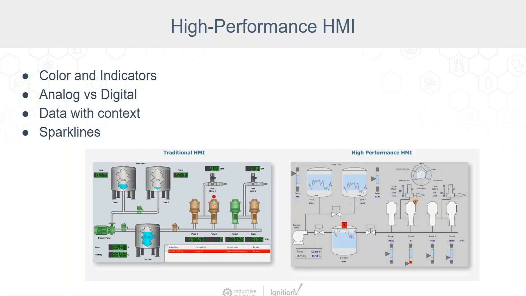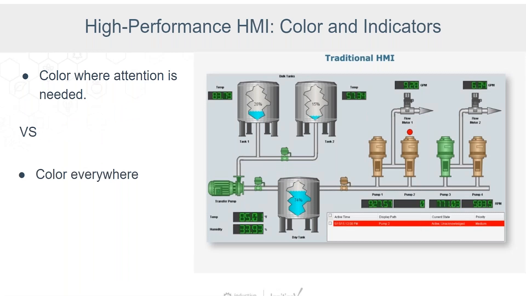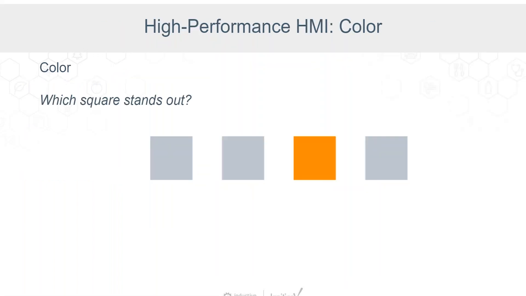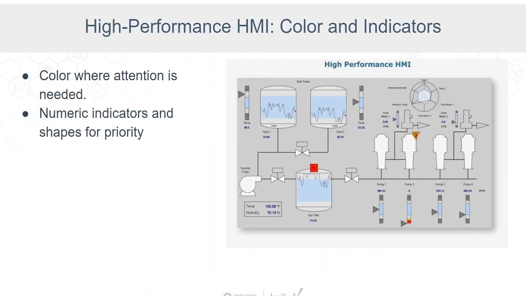We'll cover a few key topics: color and indicators, analog versus digital data with context, and sparklines. In traditional HMI almost everything has a color, making it difficult to see what needs attention at a glance. High-performance HMIs can look basic and simplistic — they typically use grayscale rather than graphics and bright colors, and they visually contrast critical and non-critical states. On a high-performance HMI screen you can quickly see a red alert on a tank: it's a rectangle with a numeral one indicating the highest priority alert, so colorblind users can key in on shapes and numerals. You can mix traditional and high-performance approaches — just use color judiciously, stay consistent, and keep reusability in mind.